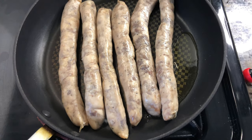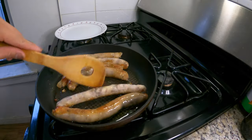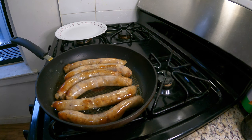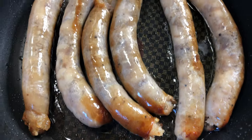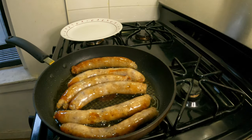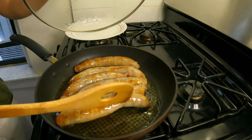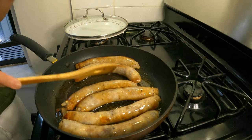And all I can say, for my grandma's recipe, it's 100% garlic and 60% fat, which is very, very delicious. And as you can see, as I started to fry it, the oil started to liquefy and come out of the sausages. So you have to fry them at low heat, and you can cover them from time to time in order to steam them, but not too much, because these sausages are best when they are lightly fried.